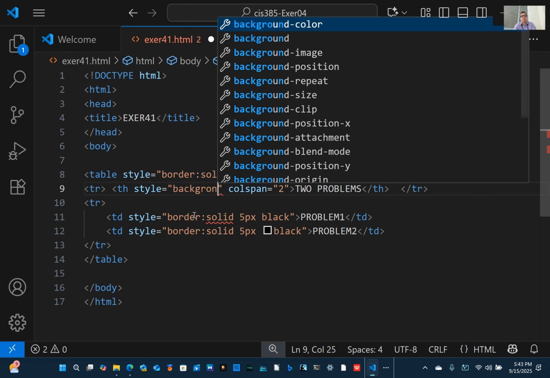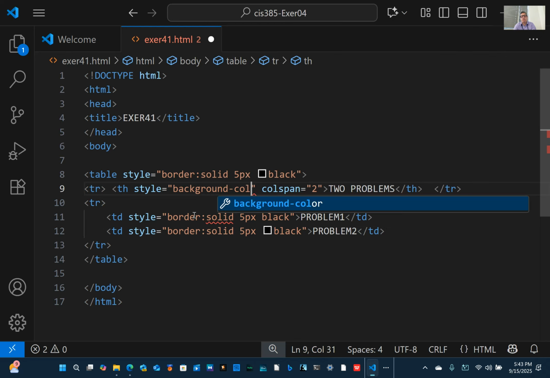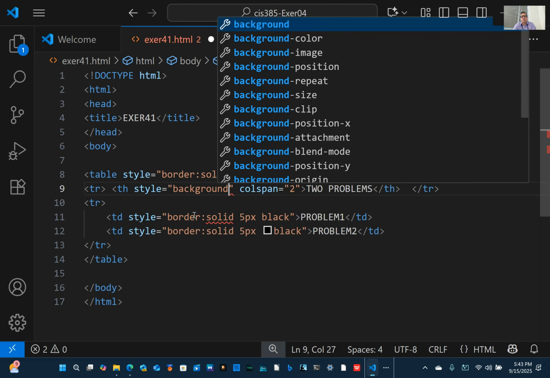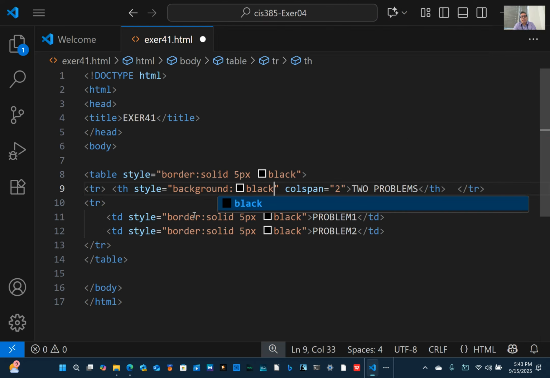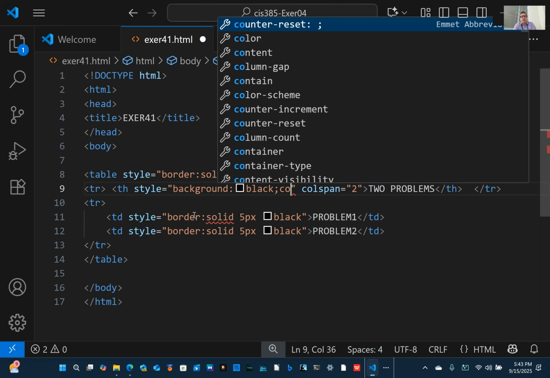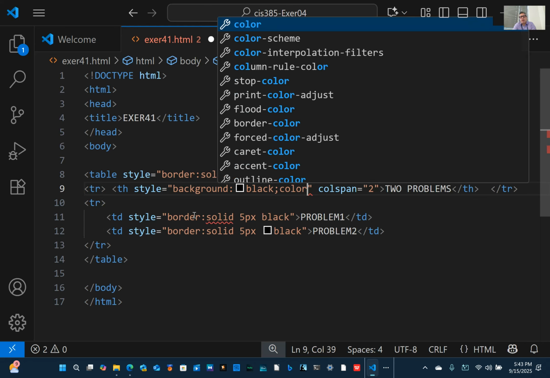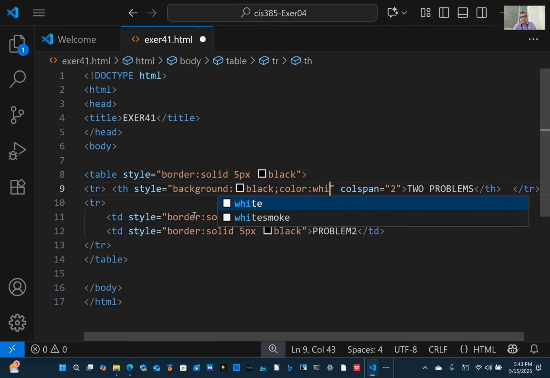You can say background or background color; they both work. I'm just going to put background because it's shorter. So the background is black, and for the font color, you just use color. It's white.